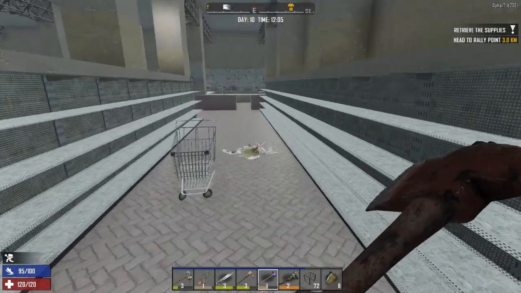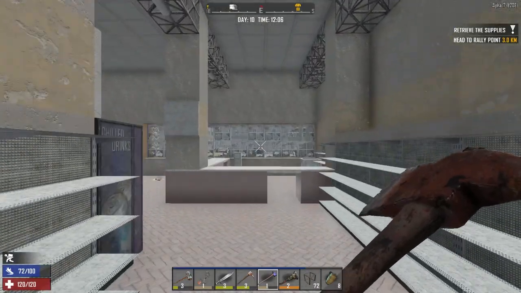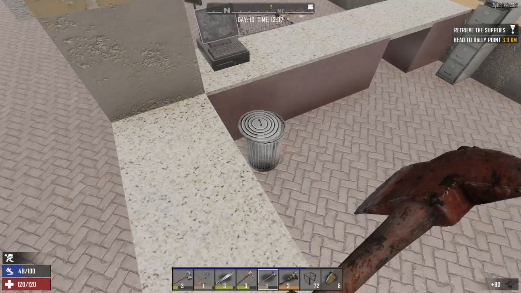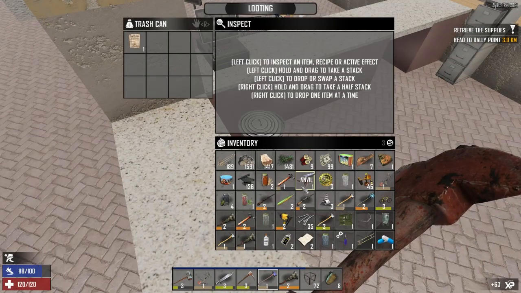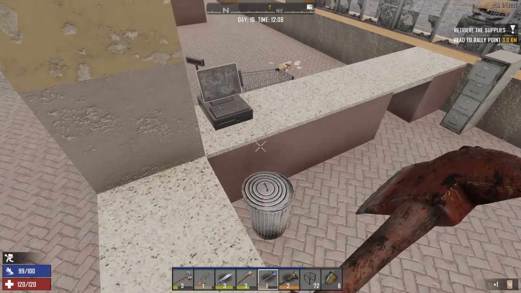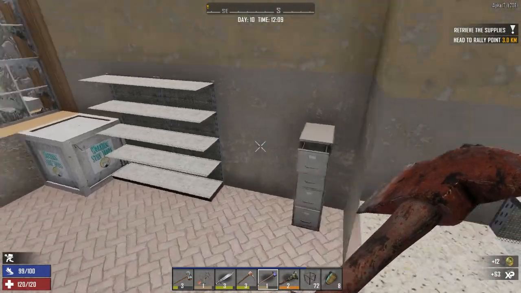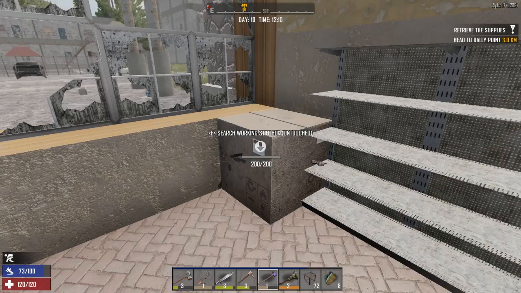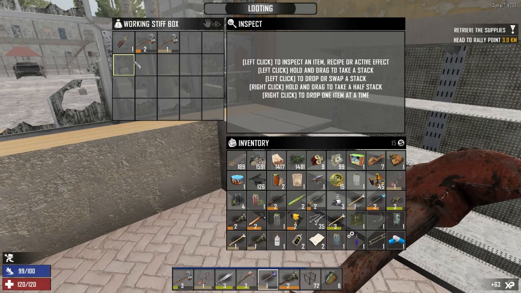Did we get this trash? Yes. Alright, let's get this area up here. Looks like there's a trash can, the cash register. Oh! Let's go ahead and scrap that hammer. I'm gonna try to keep it whole if I can, but I'm not gonna be able to carry all this stuff back. Oh my goodness.